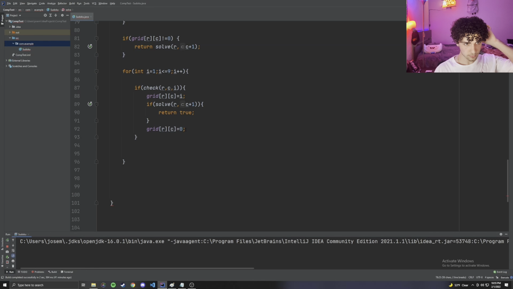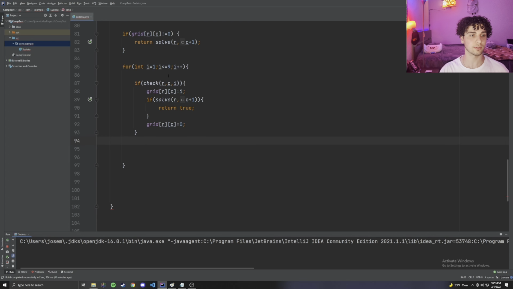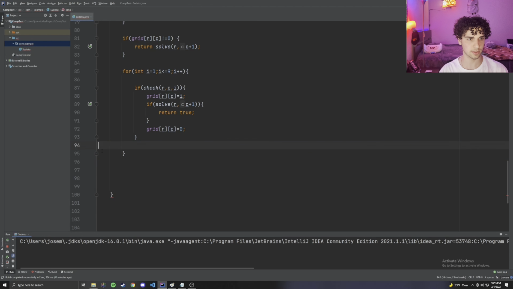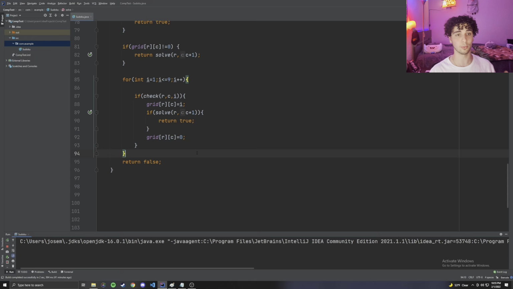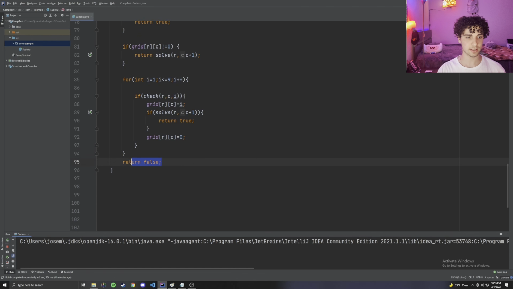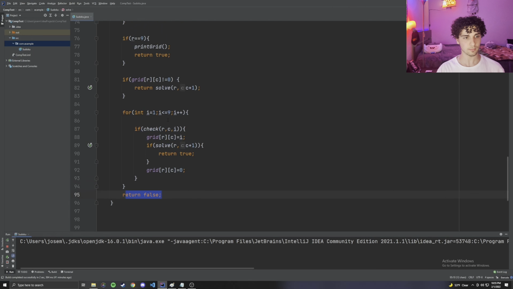So basically, if none of the values ever work, let's think, our for loop should be done here. We actually just return false. But if you have a valid board, this should never be called because you're going to try plugging in 1.